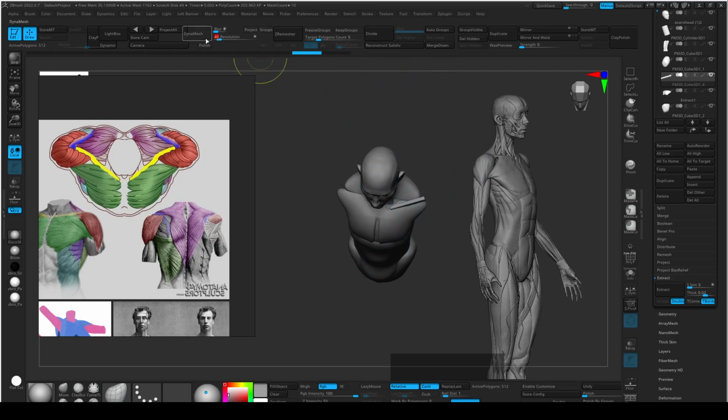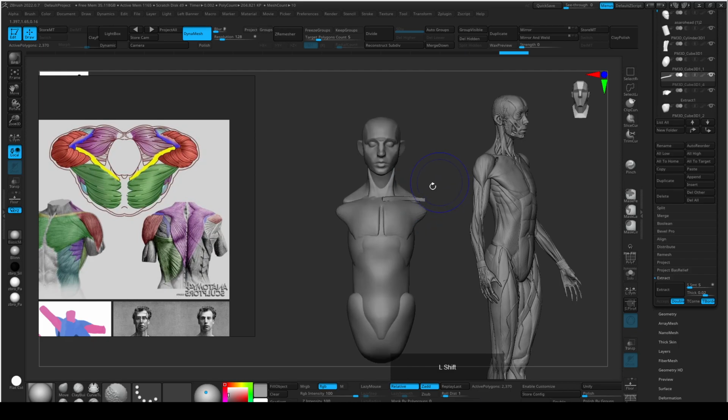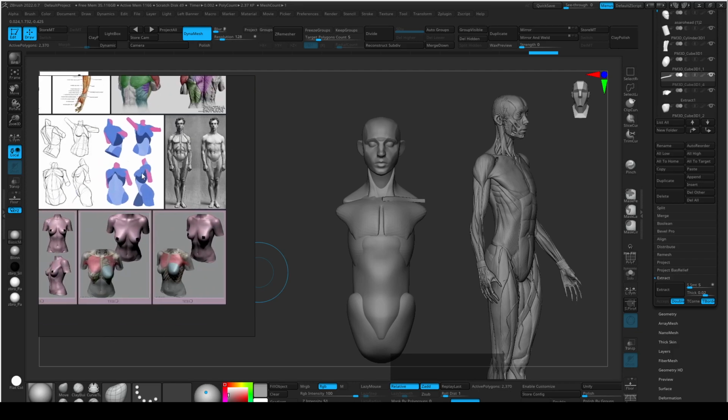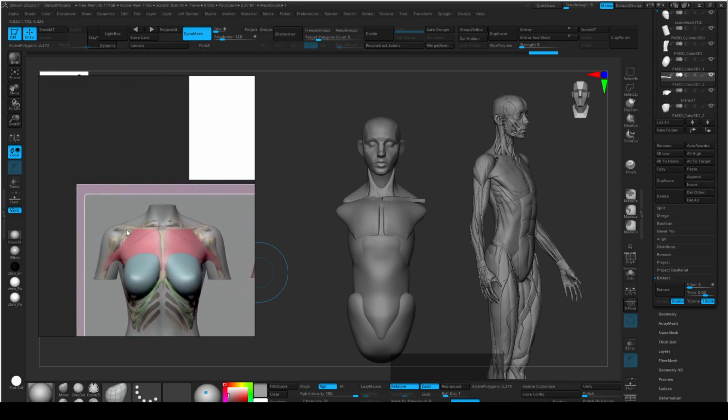Let's do a lower subdivision. I'll dynamesh. Let's do low. Let's just dynamesh it at whatever the default resolution is. So I'll go ahead and pull that up a little bit. It's going to pull forward, and then it's going to move back, kind of like that. And then let's look at it from the front. You can see it right there, right? It kind of bows down a little bit, lifts up at the end.